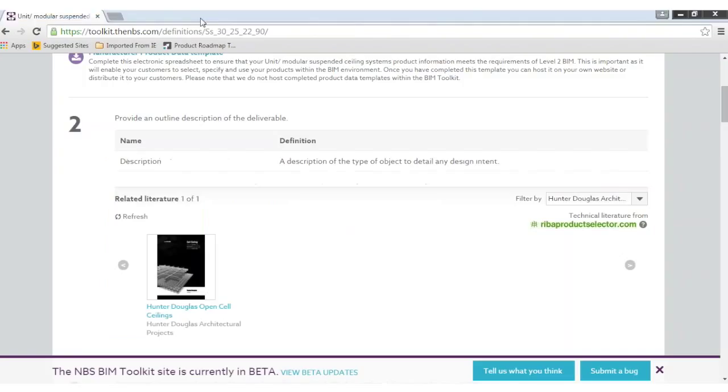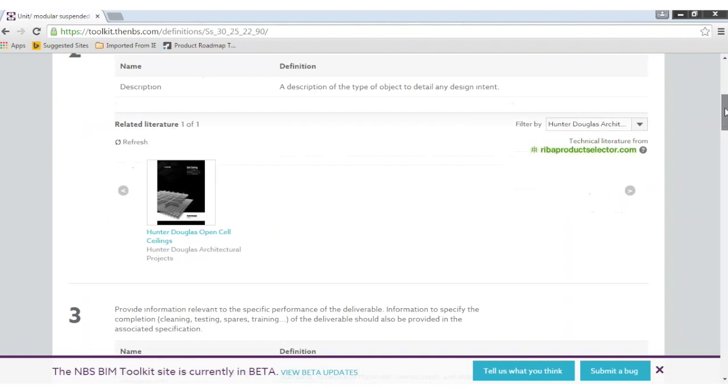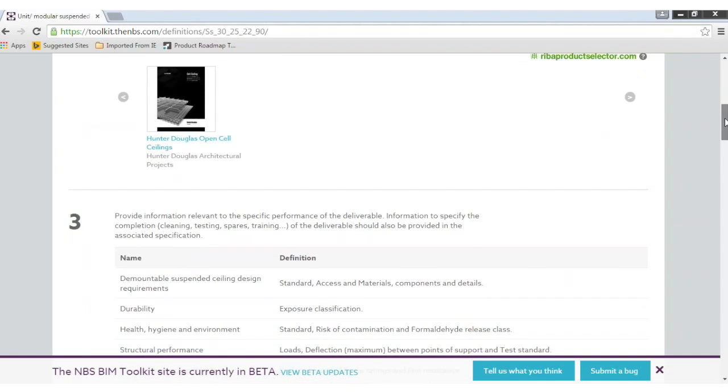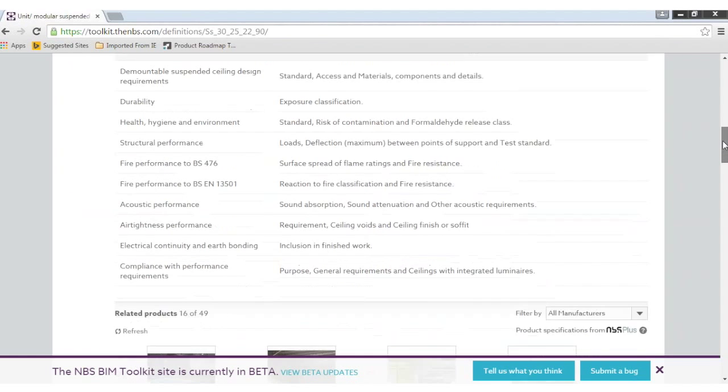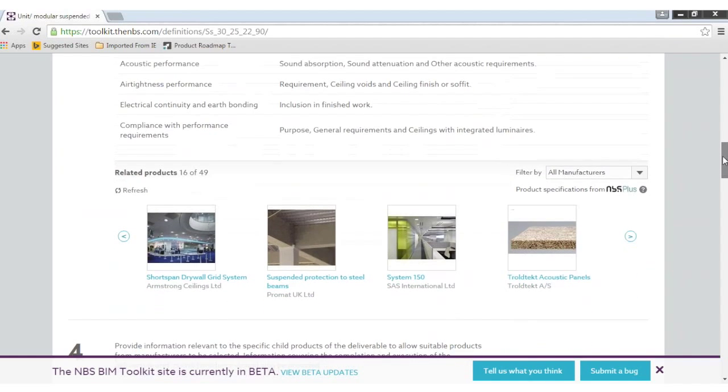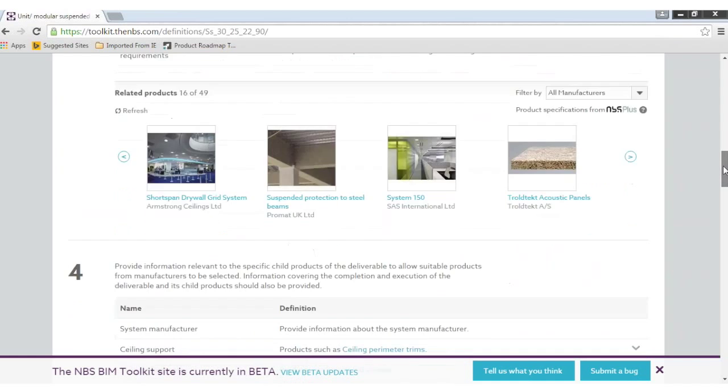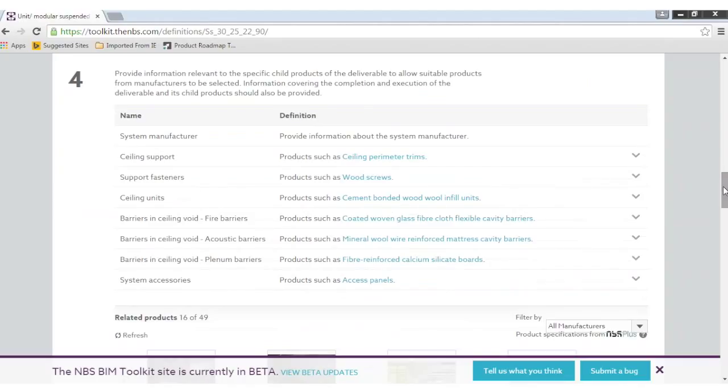Okay, so we've shown level of information at a lesser level of detail, but again, as the project progresses to technical design stage and the design evolves, there is more information provided. So again, if we just look at this in relation perhaps to level of information 4, so the design's evolved, information requirements have increased, and the BIM Toolkit supports the designer in their search for information to meet a level of information 4 request. Here you'll see the information presented in a slightly different, more granular way again, providing sort of real ease of access to those using it.